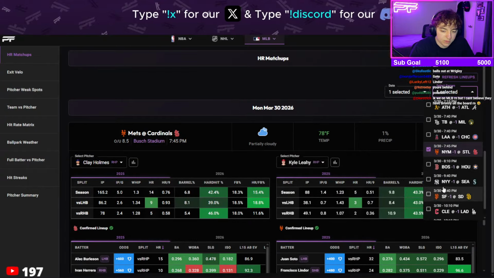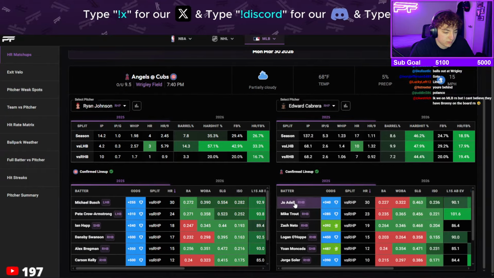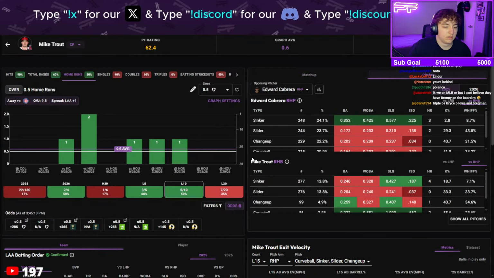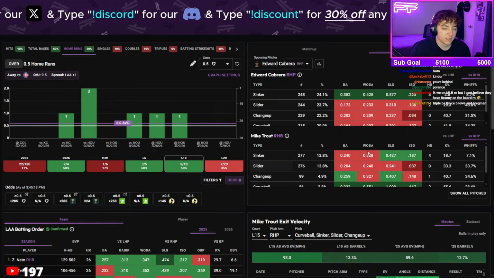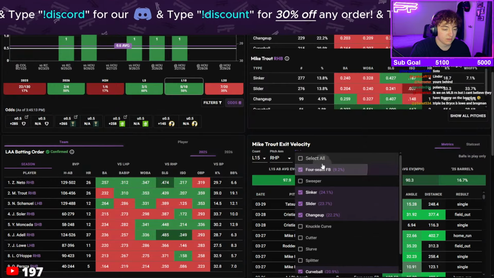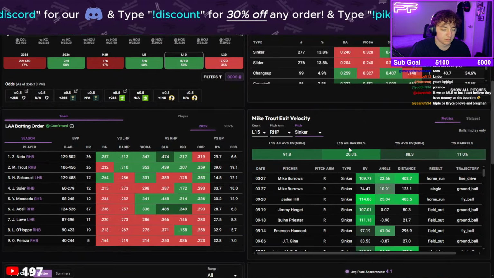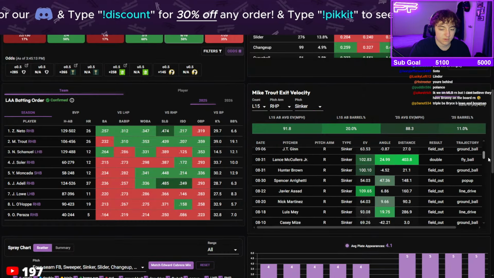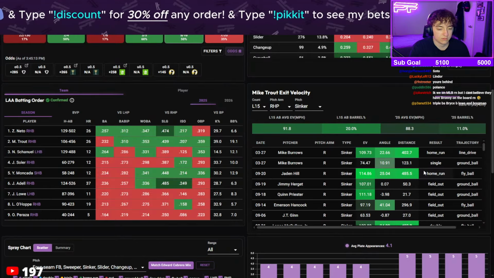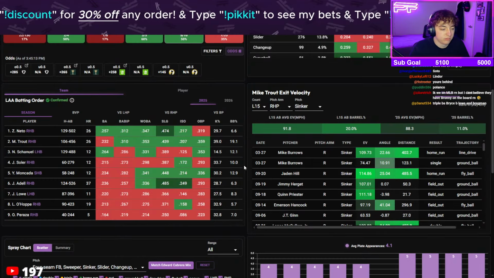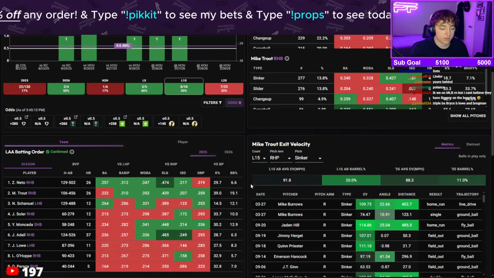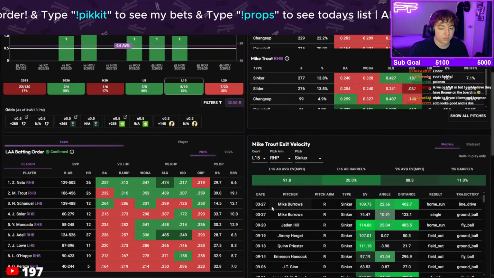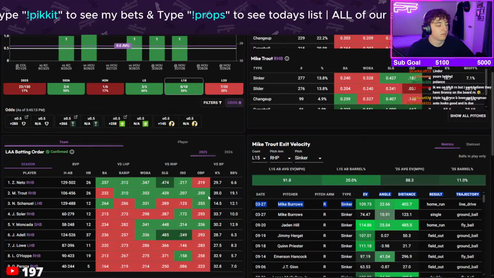Oh, Trout? You want to look at Trout? We can do Trout quick. This is one I would not see, like, sinker, maybe. I mean, healthy Trout is different. 485. Yeah, ball right. He had a home run. The one sinker he saw this year, or the one of 2 sinkers he saw this year, had hits in both of them.